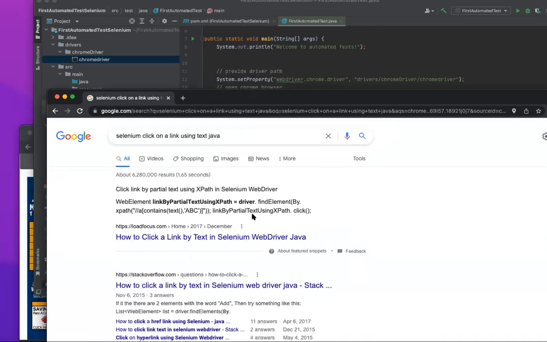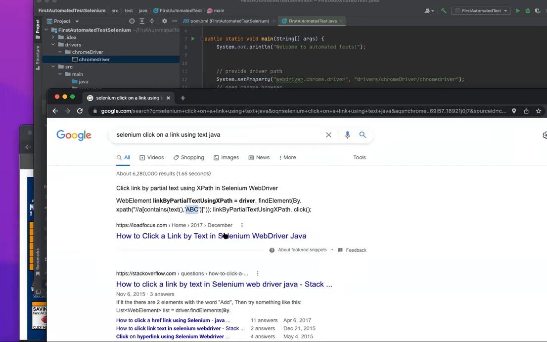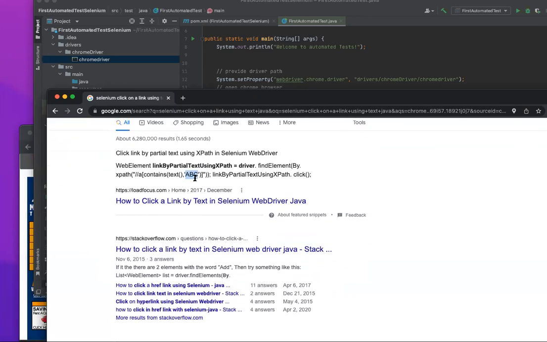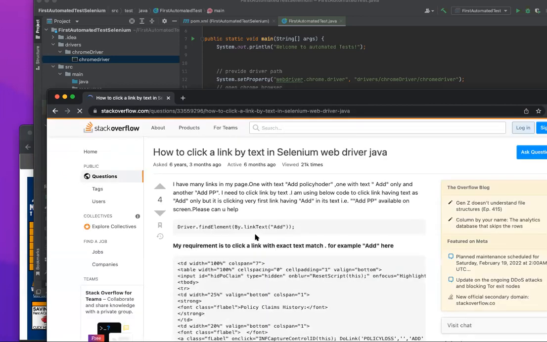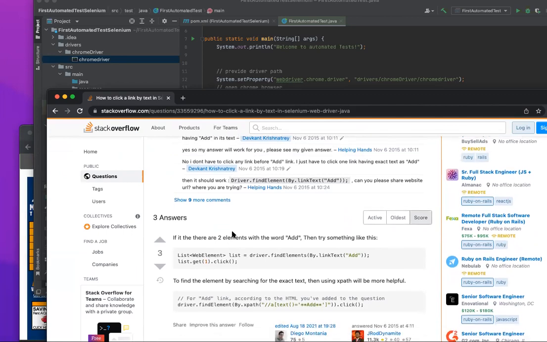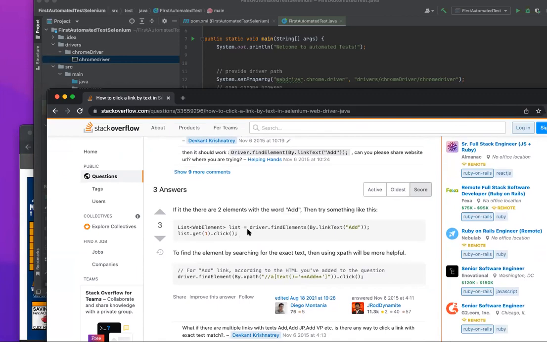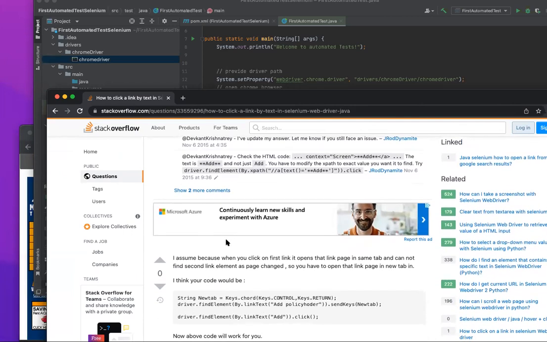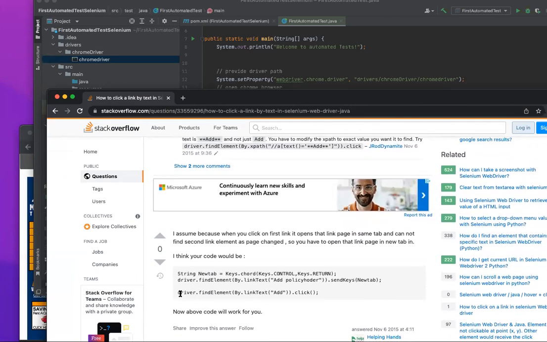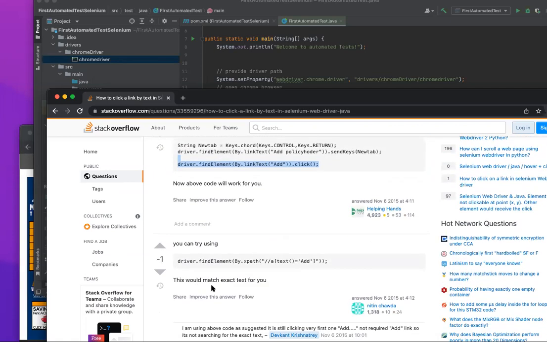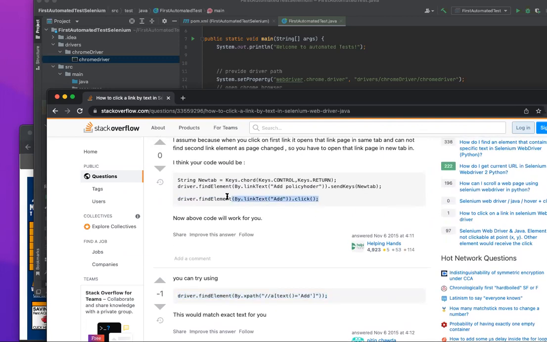And now I didn't even have to go into anything. It's telling me that I can do it using XPath, but this just looks much more complicated. Obviously, this is going to work. I will click on that and people will give you multiple solutions. This solution is for a list, meaning more than one link. We don't need that. We need just one single link. So as you can see, this is the one: find element by link text, and the link text is add, and you just click on it. This is another way to do the same thing, but this is probably the cleaner way to do the same work, right?